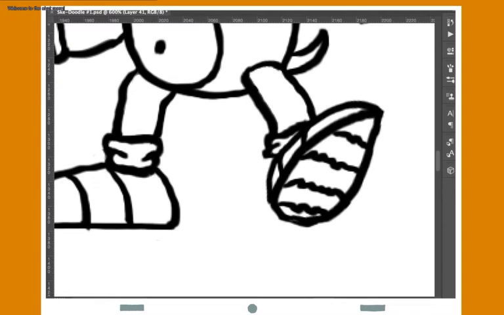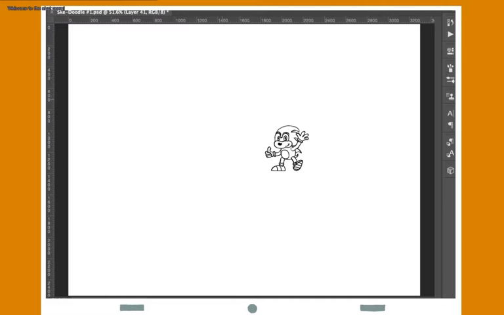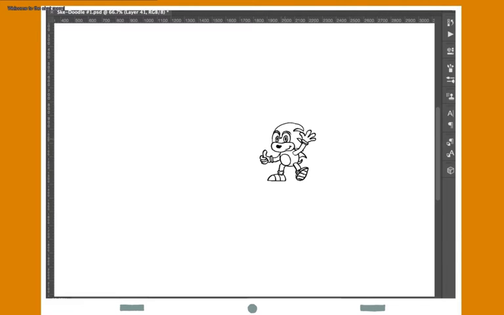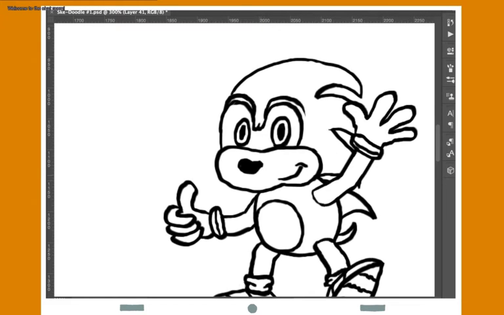Alright, let's merge again. But this time, we're going to make sure that the proportions are correct, and there's no further surprises. I think the nose seems a bit too small.